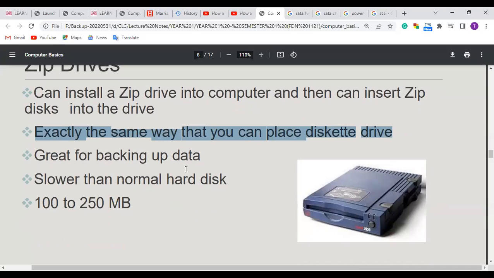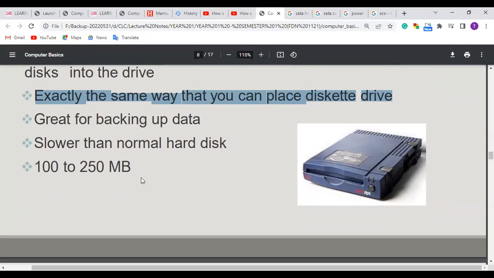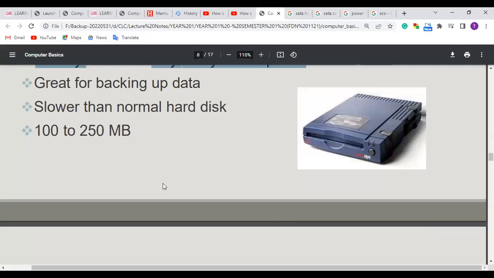That means we can keep another copy of the data which we are still using, for safety purposes. If a particular problem happens and our original data goes, then we can use the already backed up data. It is slower than a normal hard disk, and it contains 100 to 250 megabytes, right? So that is the capacity.